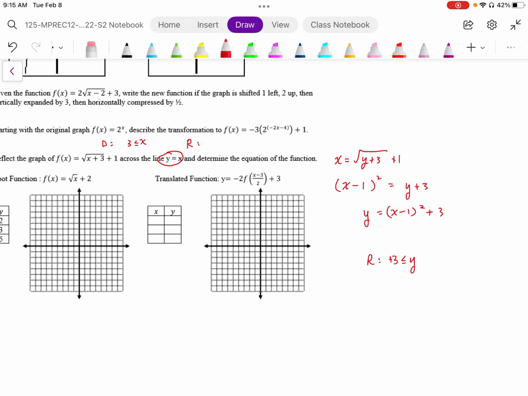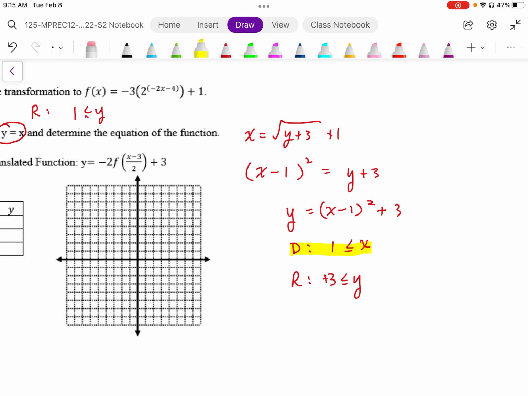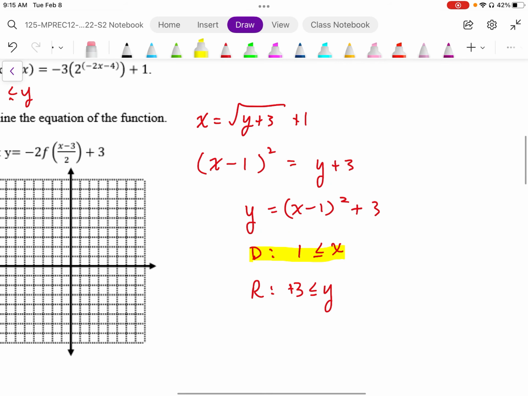because of the nature of this function being a square root, the vertex is at negative 3, positive 1, and it goes up. So y must be greater than or equal to 1. So that means that the domain of this function has to be not y, but x. x is greater than or equal to positive 1. So I'm just going to highlight that because this domain has to be that. That's not the natural domain of this function. But because we really only want half a parabola, we need to then restrict the domain to the right half of that parabola.